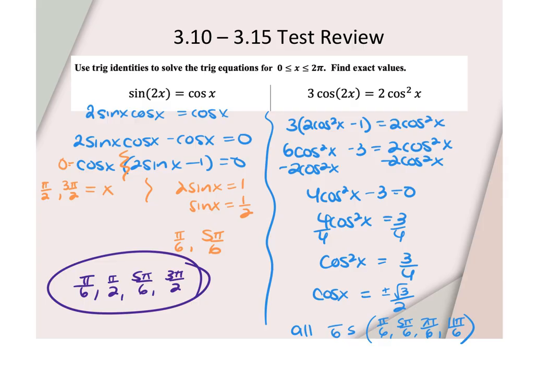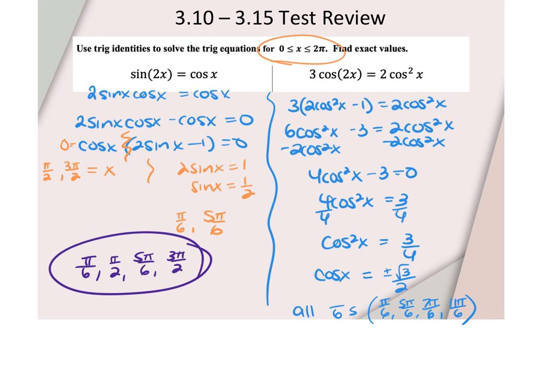Instead, I have to factor out the cosine. And then I get cosine is 0, which happens at pi over 2 and 3 pi over 2. And then 2 sine x minus 1 equals 0, so sine of x equals 1/2, and that happens at pi over 6 and 5 pi over 6. This time it gave you the interval at the top, okay? If it didn't give me the interval, then I would have taken all three of those things and added 2n pi. Or I could have done 2n pi on the pi over 6, 5 pi over 6, and I could have taken pi over 2 and added n pi, because that one's a redundant one.